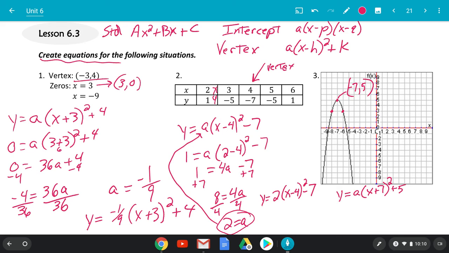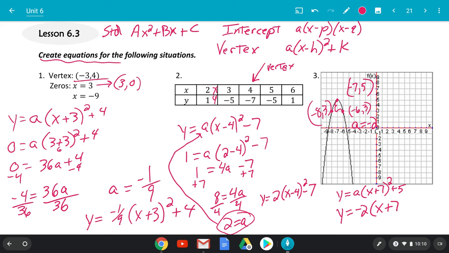Now, what I'm supposed to do now is take one of these other 2 points, like this one is -6, 3, or this one over here, which is -8, 3, and plug those in for the x and the y. But remember, way back when we were graphing, I talked about that first point being one value to the right or one value to the left as being the a value. So from this vertex, I can go down 2 and over 1. So my a is actually a -2.